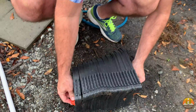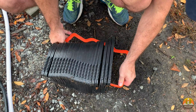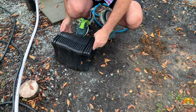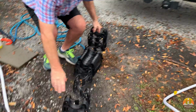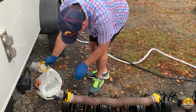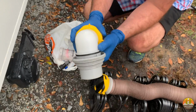Next, let's talk about setting up the sanitary sewer connection from your RV to your campsite sewer connection. As you can see here, I use a portable sewer hose ramp that is helpful in providing a positive slope from the trailer to the sewer hose connection. The order in which you do these steps isn't really that important. It's more about making sure that you have good connection on the hoses and the fittings.